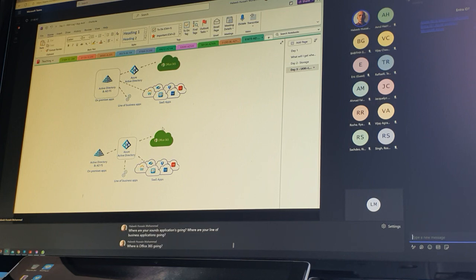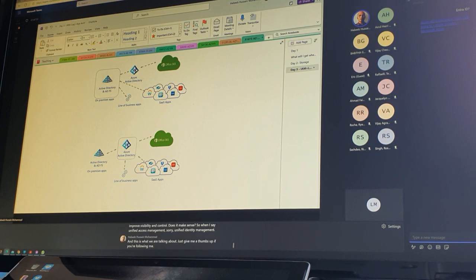So it's the same thing, but what we did is, hey, we need unified identity management, which means we need a central location, whether they are in cloud or on-premise, to give access to the resource, improve visibility and control. Does it make sense? So when I say unified access management, sorry, unified identity management, this is what we are talking about. Just give me a thumbs up if you're following me.